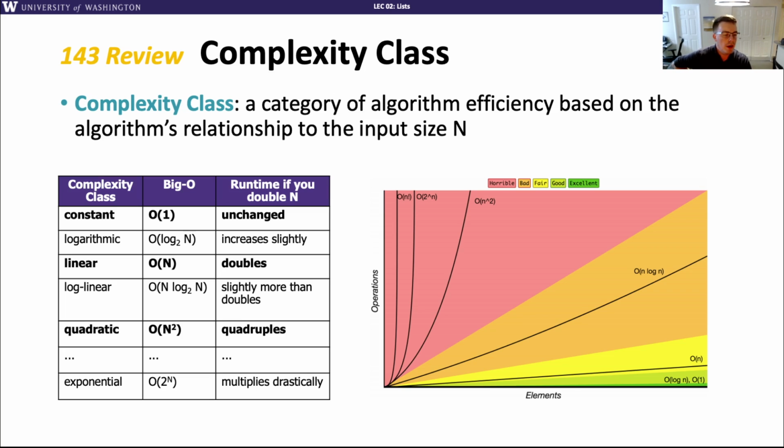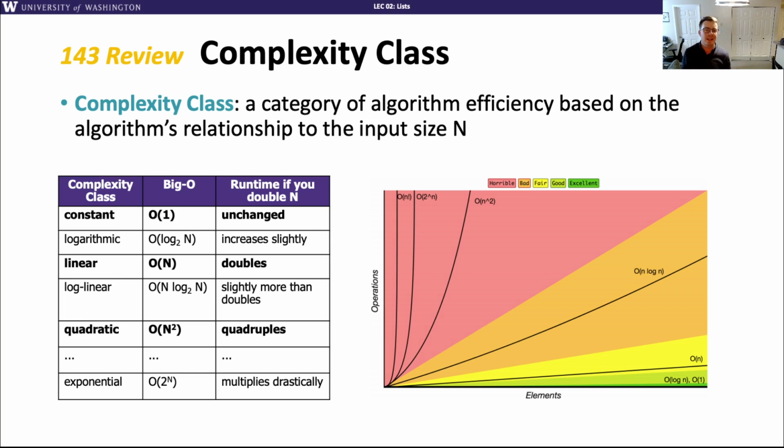As n goes forward, n is getting bigger, and you can see constant time always takes the same amount of time. O of n is slowly increasing, but then when you get to this quadratic one, O of n squared, every time you double the input size, the runtime is going to quadruple, because 2 times 2 is 4. So this thing blows up really quickly, and there are some algorithms we'll talk about later that blow up even way faster than that.